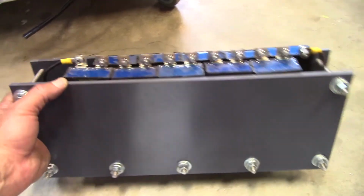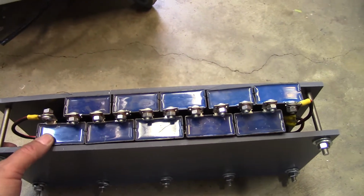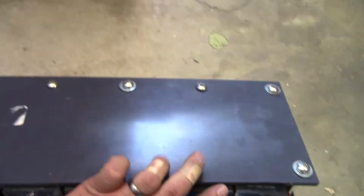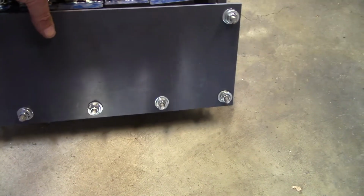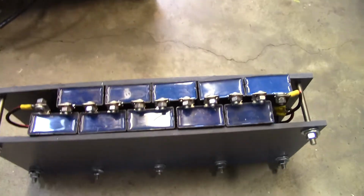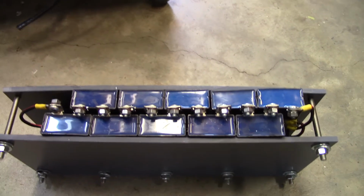I've heard people say that this particular type will explode or burn up. I've not seen that. Of course, I don't run the coils for an hour at a clip, so I don't know. Anyway, it's really just a couple of pieces of PVC with some 5/16 bolts. Not a whole lot of excitement to that, so I didn't bother filming it.